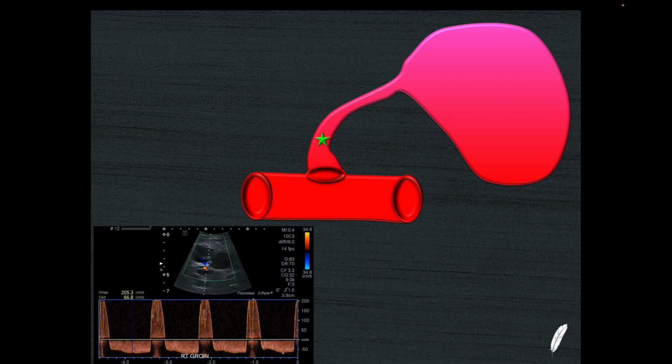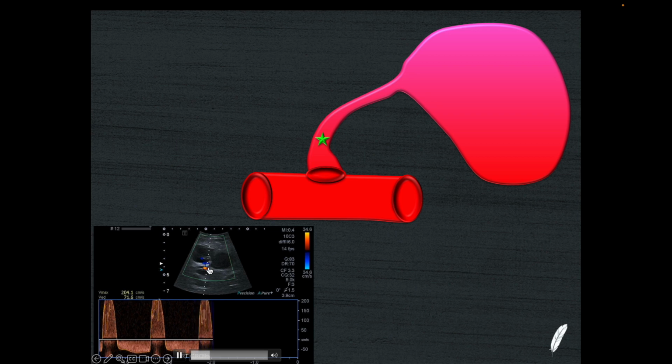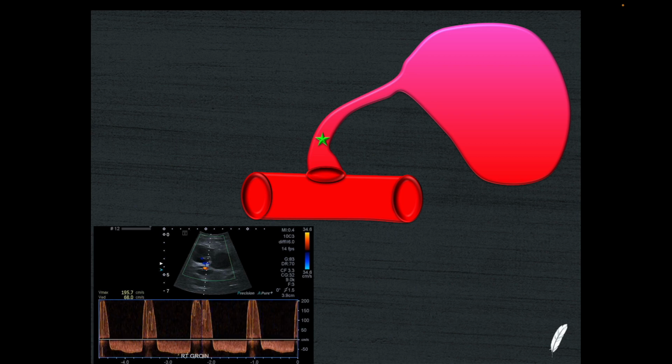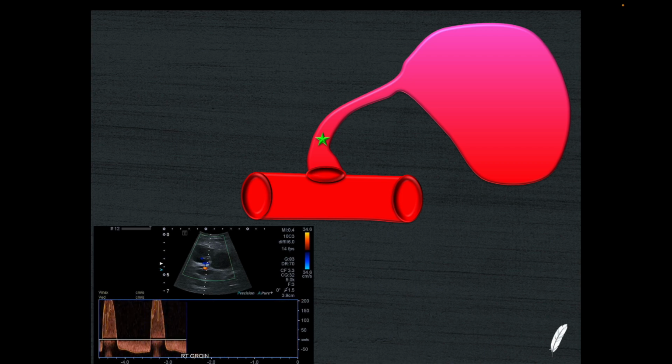To get these waveforms, it's really important that you put your pulse Doppler right at the neck. You can see this one has a fairly short neck. Sometimes the false aneurysm will have a longer neck. But when we get it just on the neck, you're going to see this balanced inflow and outflow pattern every time.